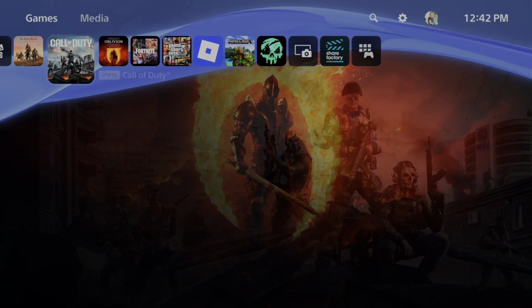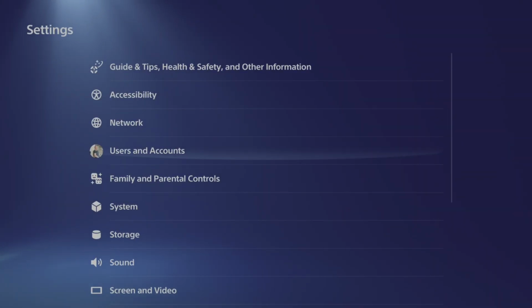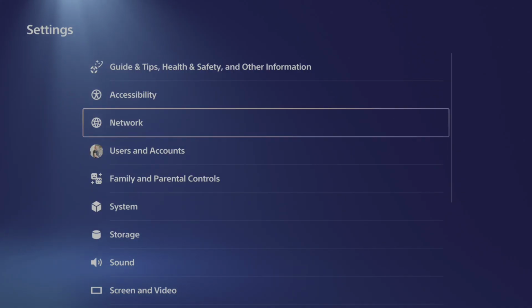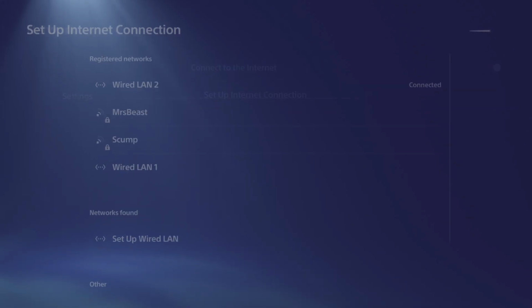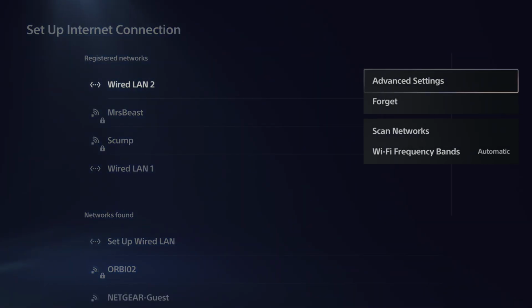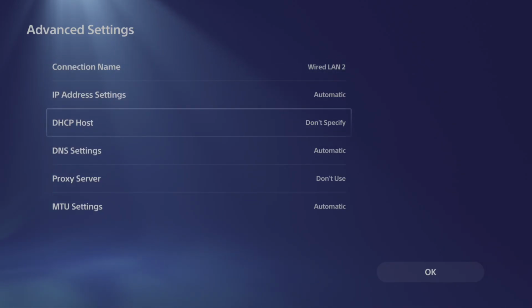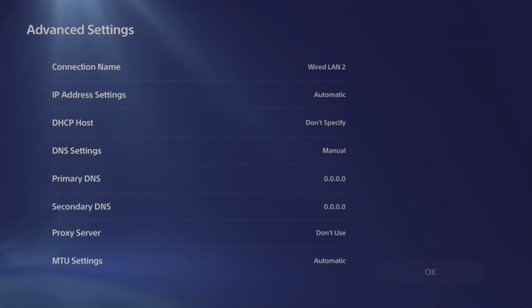Today in this video, I'm going to show you how to fix lag spikes on your PlayStation 5. So let's go up to the top, go to settings right here, and then go on down to where it says network. Then go to settings and go to the right and go to setup internet connection. Now look at your currently connected internet, and you can press options on it and go to advanced settings right here. Then go on down to where it says DNS settings and switch this from automatic to manual.